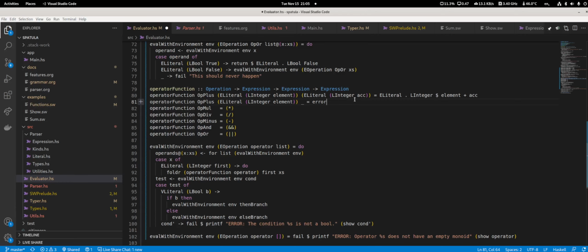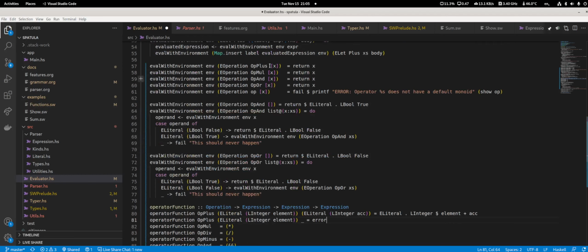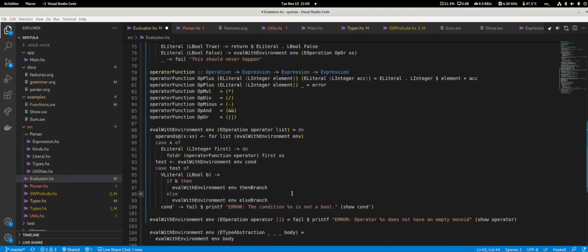Let me explain what the initial plan was. The initial plan was to separate the evaluating environment of the list with only one element, the empty list, and the short-circuiting ones, which is the end of the OR, and everything else we would implement here. That would mix monoidal ones with non-monoidal ones, because this can be an add, and this can be a division. One of them is monoidal and another one is not. So my question is, can you do the fold with the non-monoid one? Yes, this is already what is happening here, by the way. Then we can just finish this function.